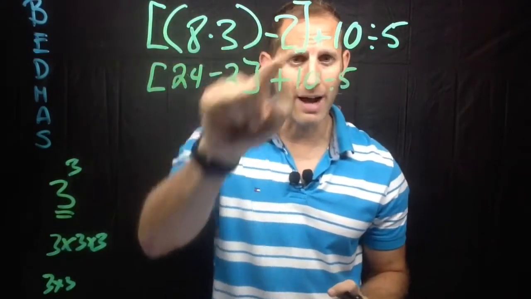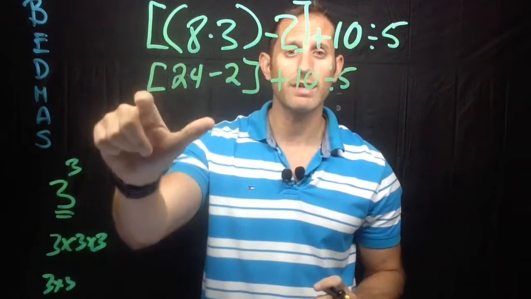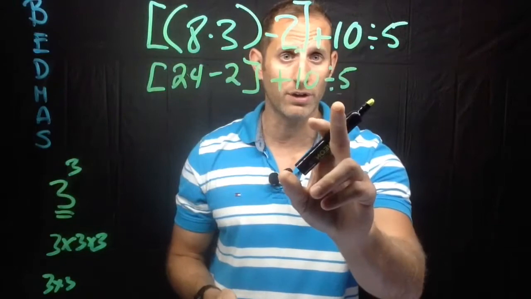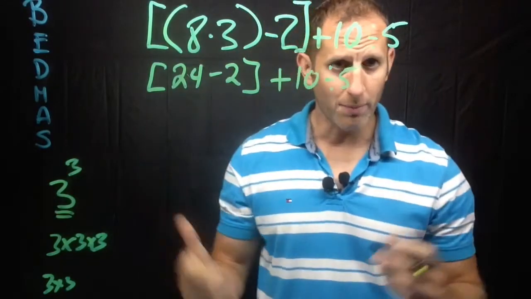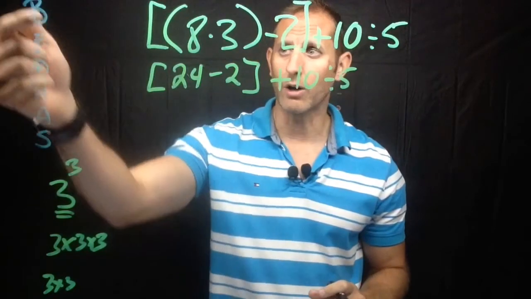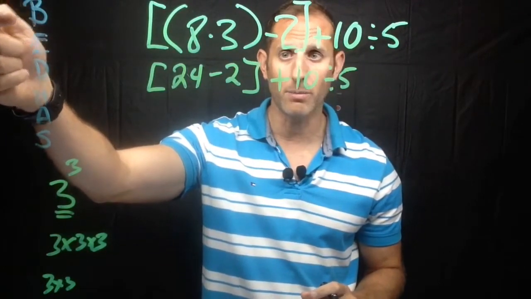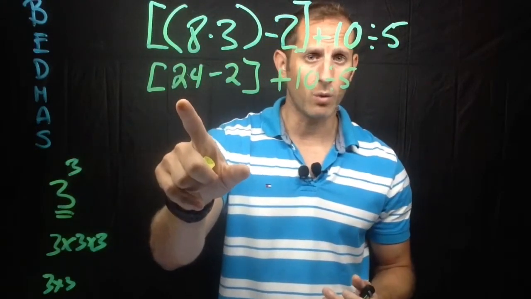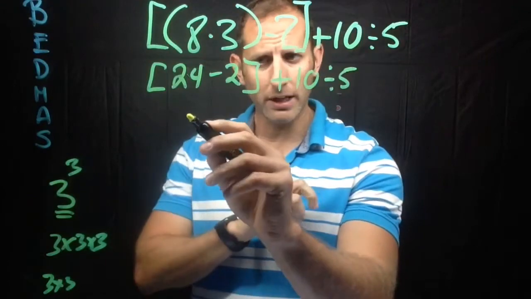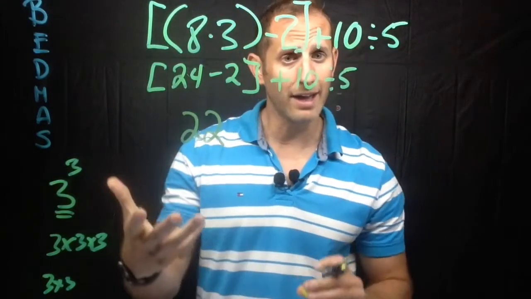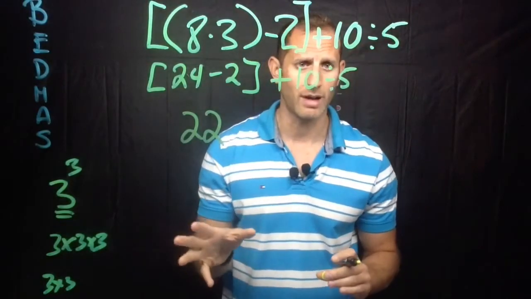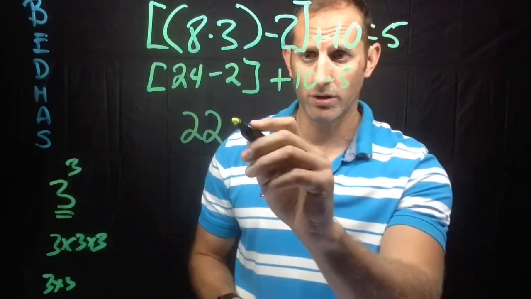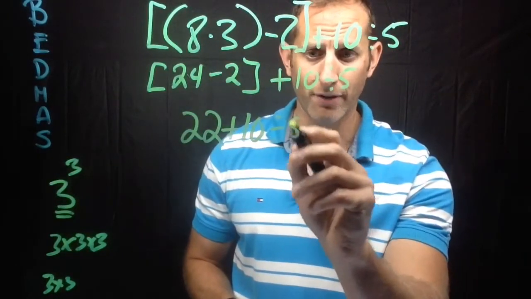Now, I kept the square bracket outside to remind myself that this was within a bracket to start. That way it doesn't confuse me and I don't come all the way over here to do division next. So, going back to Bedmas again, I'm on step number 2. I go back to the beginning of my list. Here I am with a B, the brackets. There is a bracket and I have to do what's within it first. So in this case, I have 24 minus 2. Now you're going to notice I'm going to get rid of the bracket again altogether because once again, there's only one number. There's no operation happening within there. So I can actually get rid of it and then bring down again what I didn't use. So that's plus 10 I didn't use, and I divided by 5.